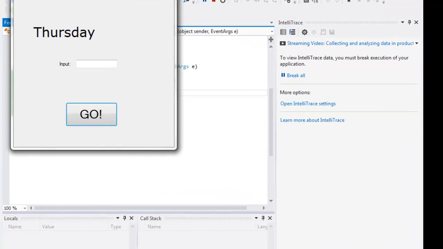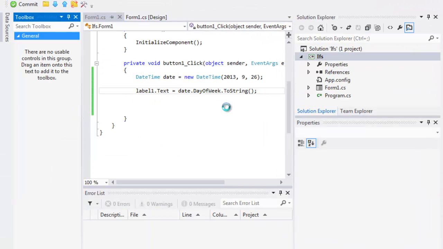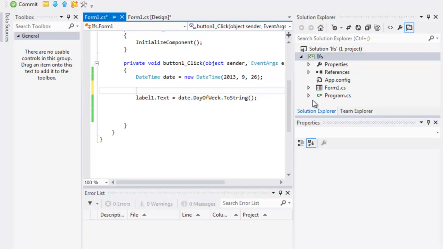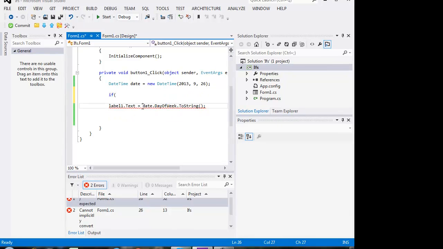Okay, now let's do this. We could do an if. Let's have a message. We want our message to be human friendly, right? So we'll copy this here.